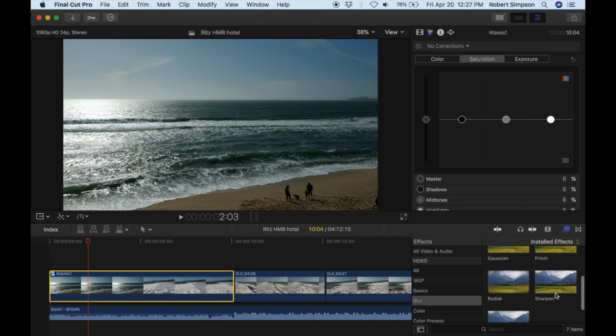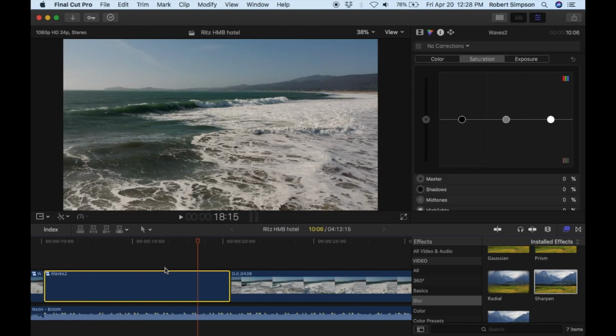It gives it a kind of GoPro feel to the final product, and although some people think that the footage straight out of the Spark is over sharpened to begin with, I think that this just crisps it up a little bit and makes it look like I want it to. And at the end of the day, it's all personal preference. I prefer a sharp picture.